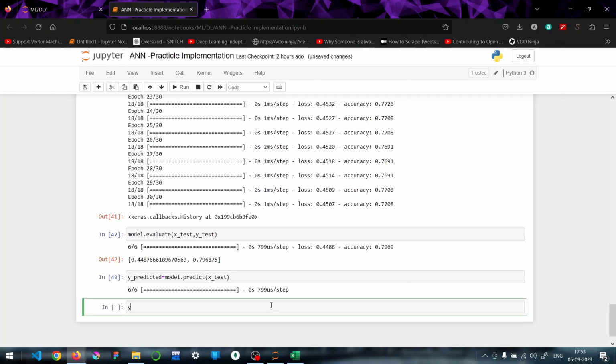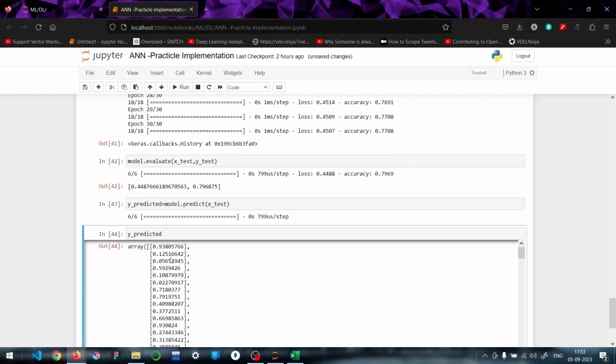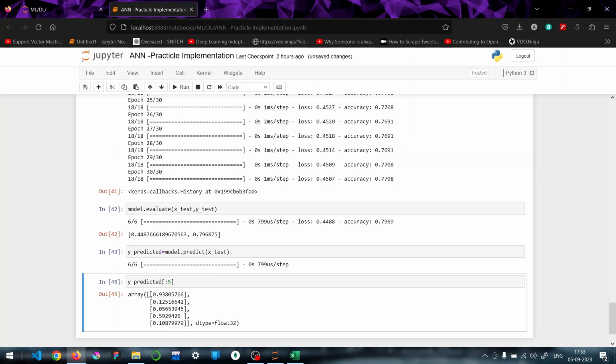Let me print the y predicted. Yeah, so it is showing us an array, right? So let me first see the first five values for that. We'll be using slicing here, and yeah, the first five values here are like this, right?